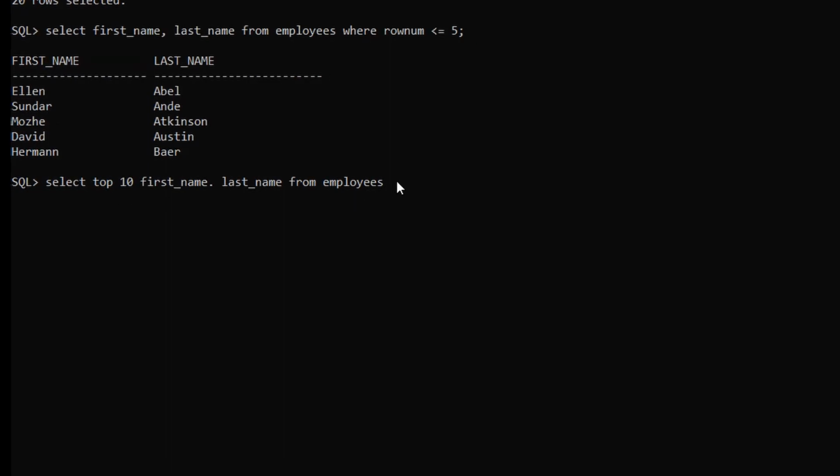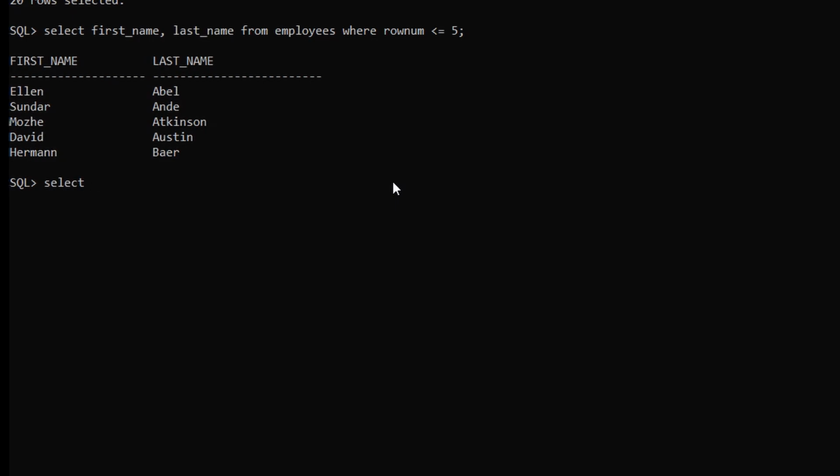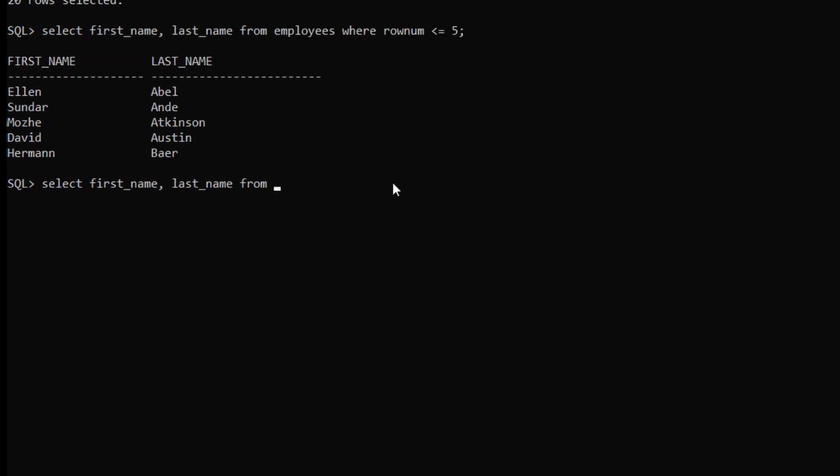But if you are using MySQL, we have to use the limit clause here. So for this we just have to give select the first name, comma, last name, from the employees table, and we have to use the limit keyword here.